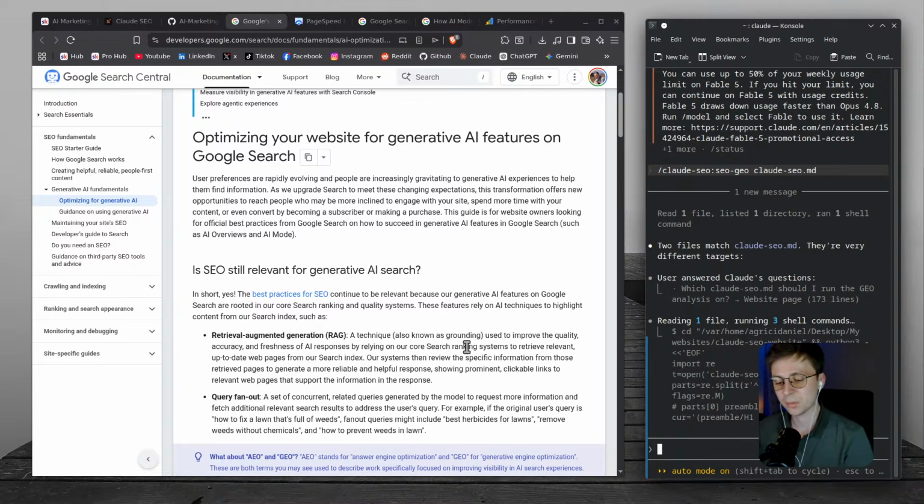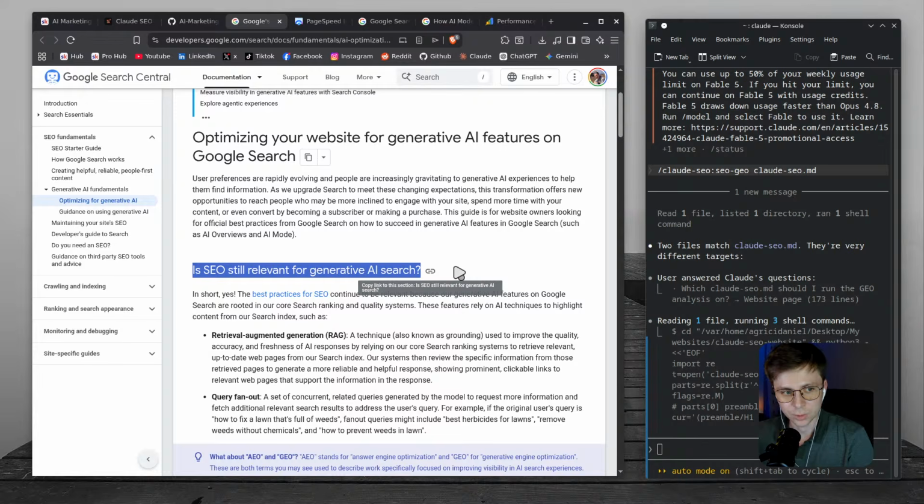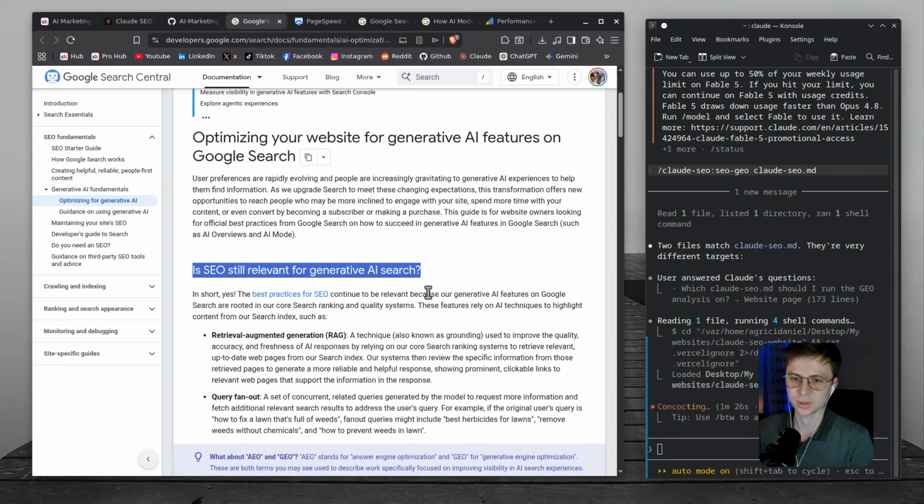So of course, optimizing your content for AI, is it needed? Absolutely yes. Is SEO still relevant for generative AI search? Yes, yes, yes, yes. Yes, there are spam updates. People can craft more pages right now, but in the end, don't forget, if you create your content for the right people, in the right format, in the right style, in the right persona, because you know already how the process is, right? You need to embody the persona of the searcher.